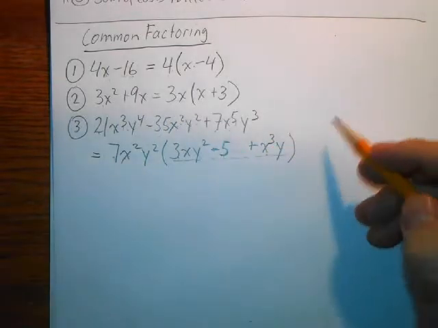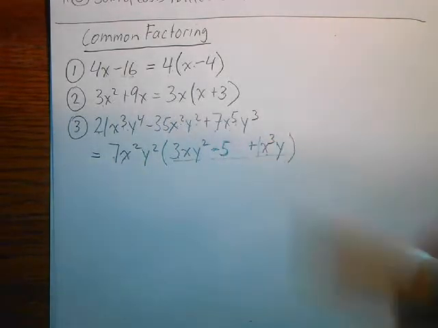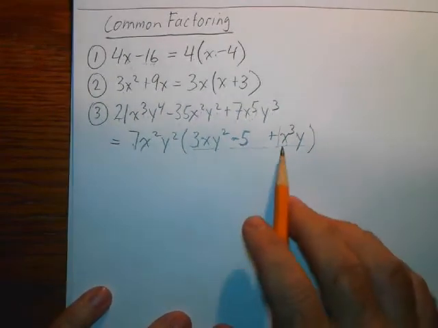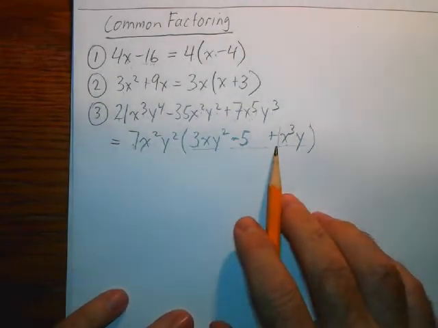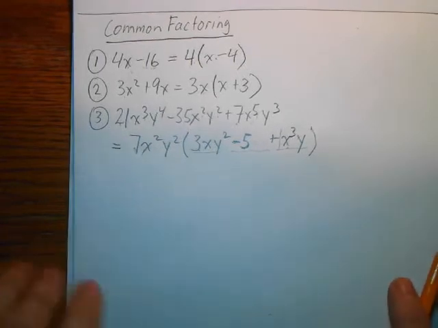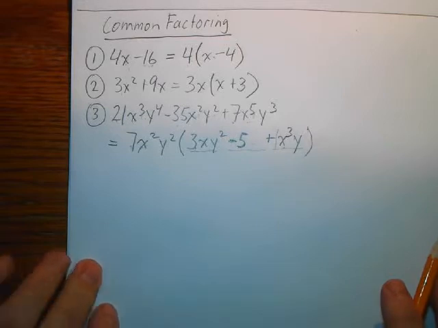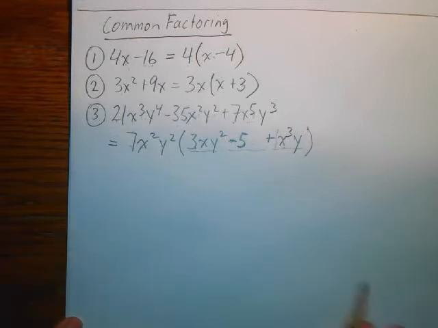Okay. Now, like I said, you could put a 1 here. It doesn't make the answer any different, but usually if a coefficient is 1, we just leave it without the coefficient. That's kind of math standard practice. Okay, so that's a quick review of common factoring. Hopefully that brings back all the important points to you. Remember, you can always check your work, like I've said.